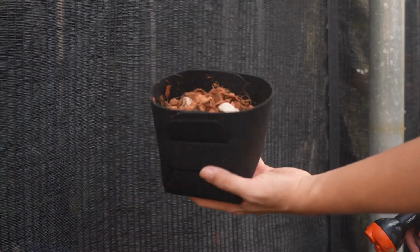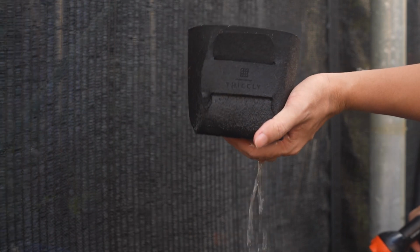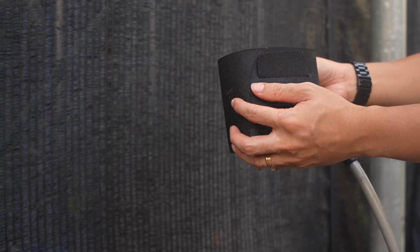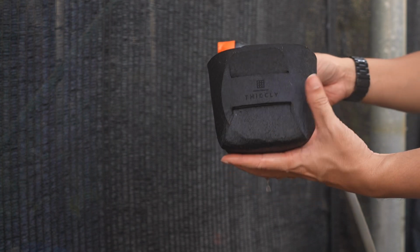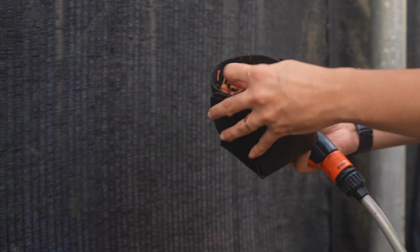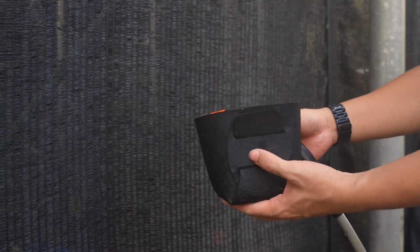Over here we have a grow bag with our substrate inside. We're going to water it, and what you're going to notice is that the water flows out very easily, and the act of the water flowing in and out of the bag pulls in fresh air and aerates the substrate. The surface of this bag is made of felt, so it increases the evaporation surface all over the bag. That provides a humid environment for your plant, and through the wicking and drying of the external side of the bag, the edge of the bag becomes drier. When that happens, your moisture migrates outwards, and that migration pulls fresh air back into the substrate as well.